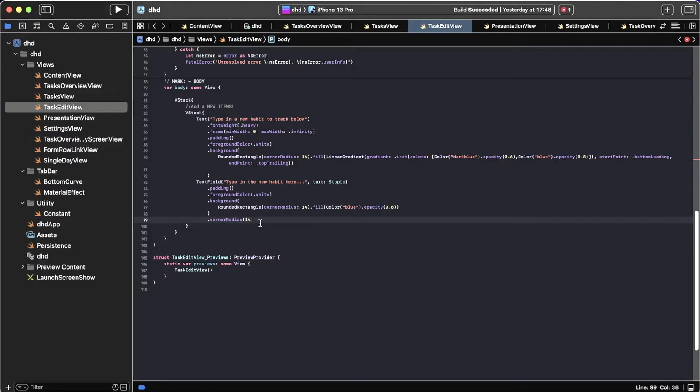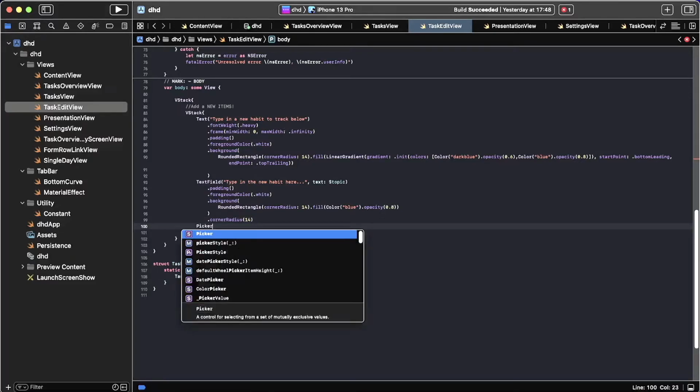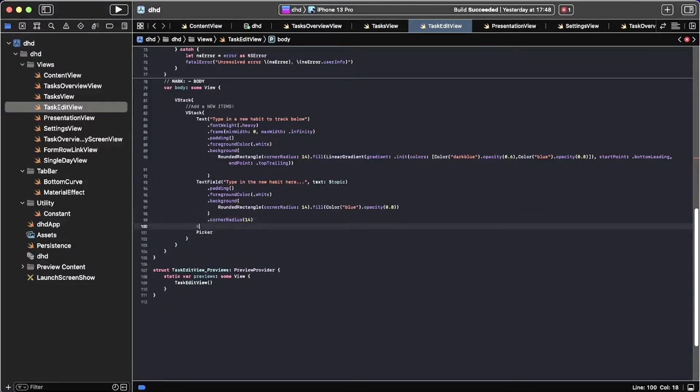And then we want to add another element beneath the text field. And this will be a picker. So, but we should actually comment this maybe, so we know what we're doing. Picker, positive or negative.